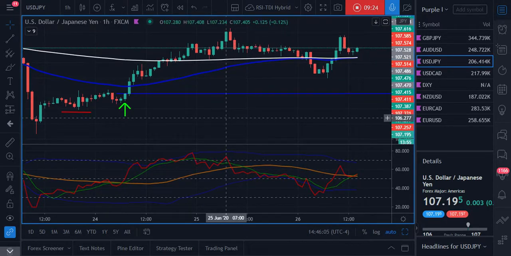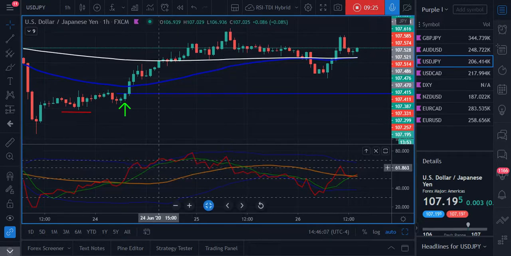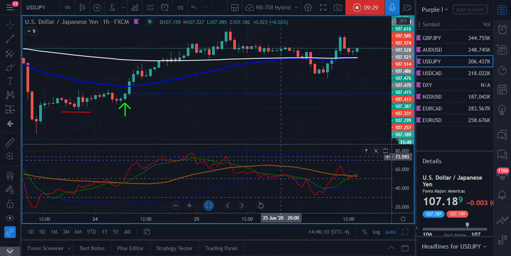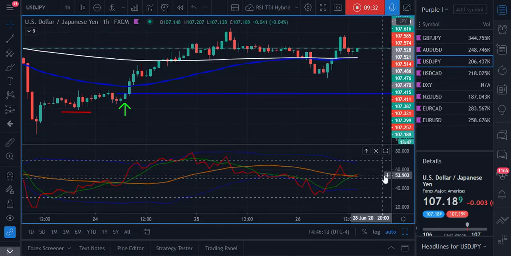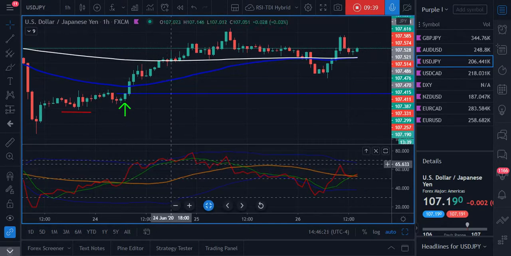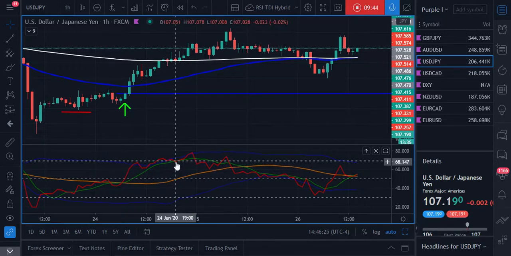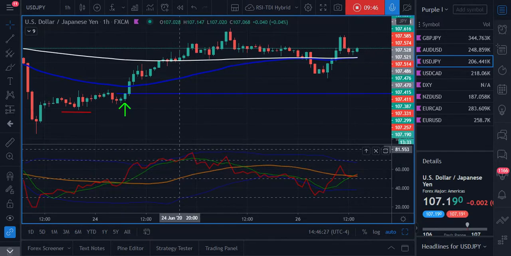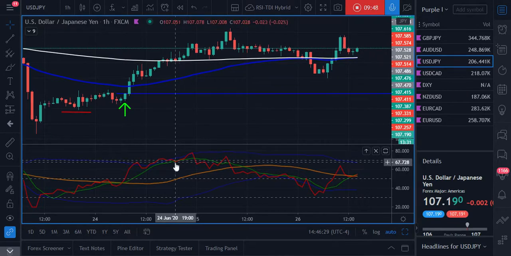So according to the strategy, it's telling you to take profit when both the red and green lines cross above the 70. Okay, so this is the 60, this is the 70, this is the 80. So when they both cross here, that's when you take profit. And when do they both cross? Well, they didn't cross. It got really close. Yes, it did. They're right there.